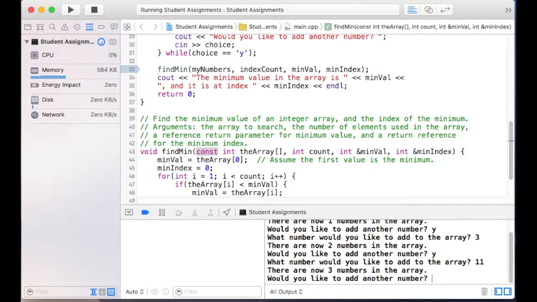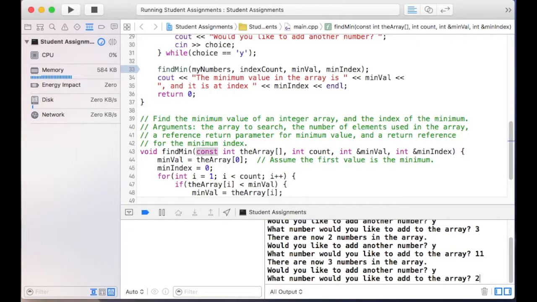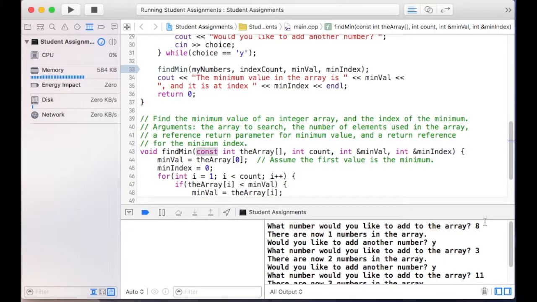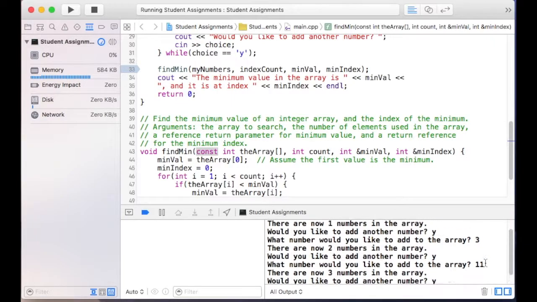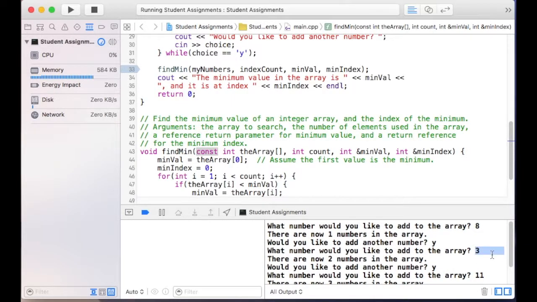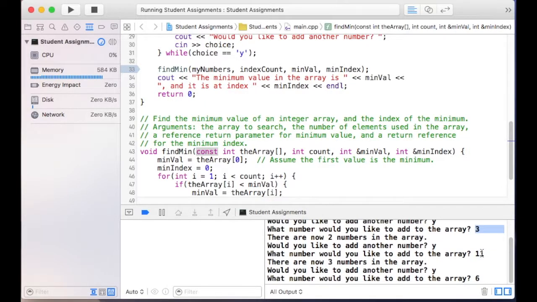And then how about 2? So, well, now let's do 6 right there. Okay, so the values that I've added are 8, 3, 11, and 6. So 3 should be the minimum value, and it is at index 1. So that's what we should get for our output.